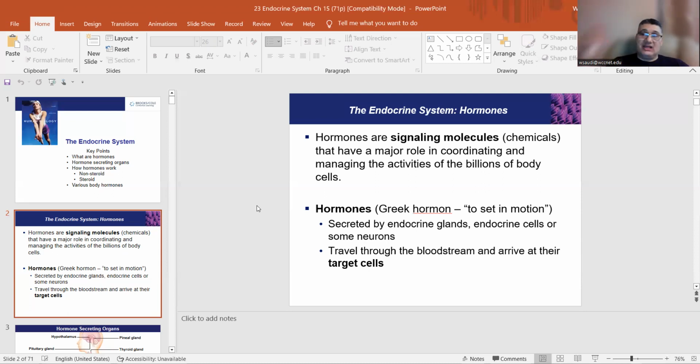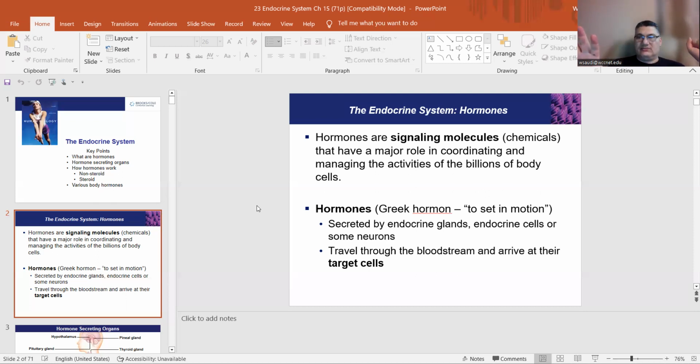that secrete hormones. An example of that is the kidney. Remember the kidney, we did the kidney, and I told you guys that the kidney, of course, is part of the urinary system. It's not even an endocrine organ. It's the urinary system. The function is to make urine. Is that it? No. It contains some cells. Remember the juxtaglomerular apparatus secreting renin and erythropoietin. So those cells count toward the endocrine system as well, but not the whole entire organ in this case.